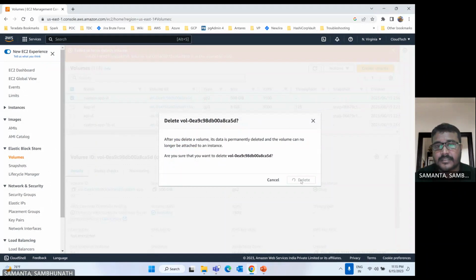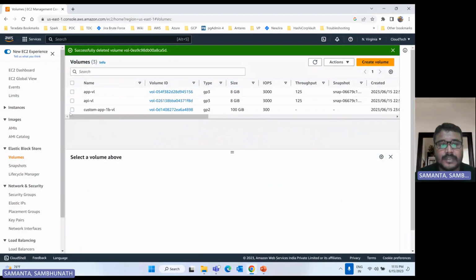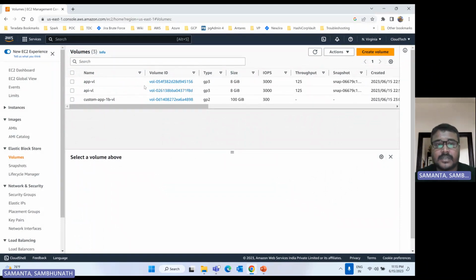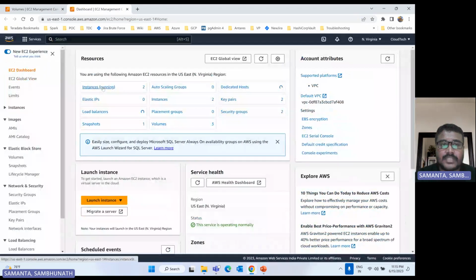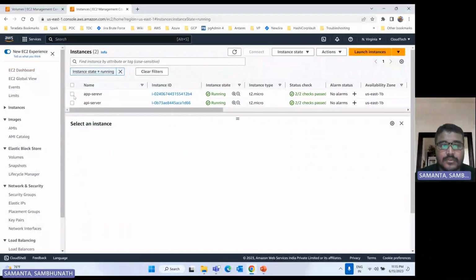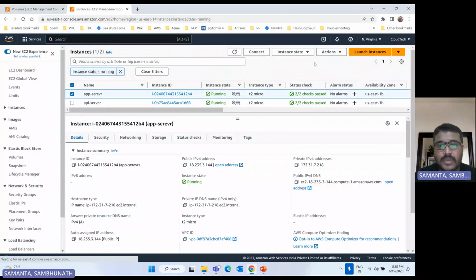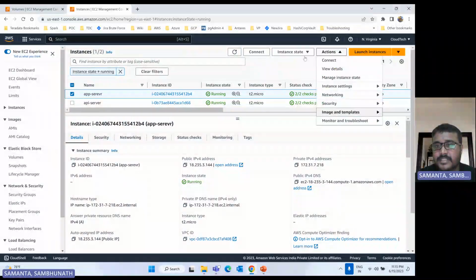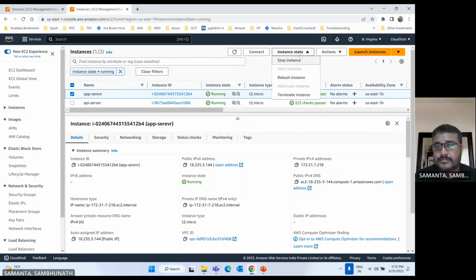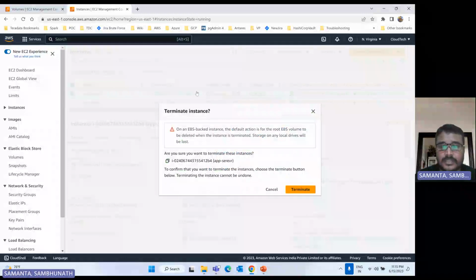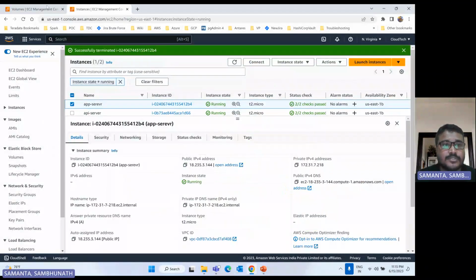like this, we can delete also. And one more good point is when we are launching an EC2 instance, right? At that time the root volume is attached by default. But when you terminate the EC2 instance, there is an option you can select to delete that volume also. So I have selected it already. So if you terminate this EC2 instance, right? Let me show you that, instance state. Then one root volume will be deleted automatically if you terminate, right? Let me show you that.